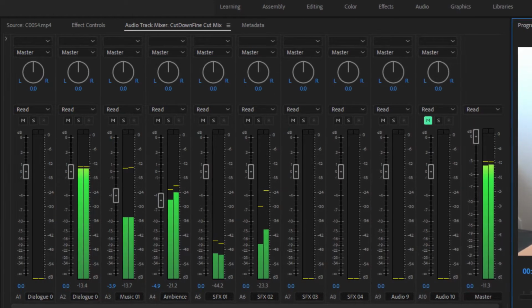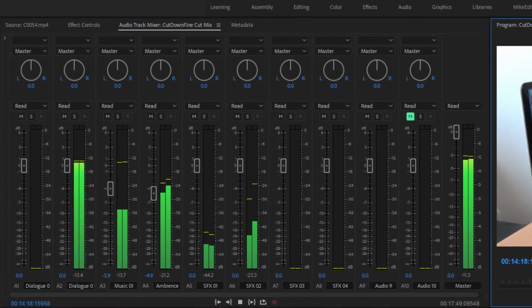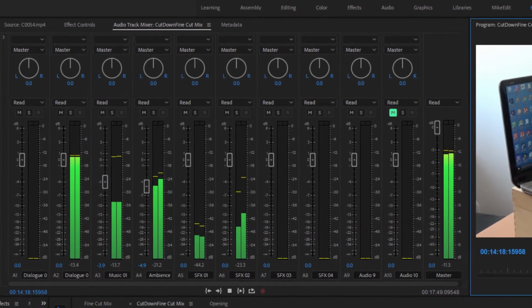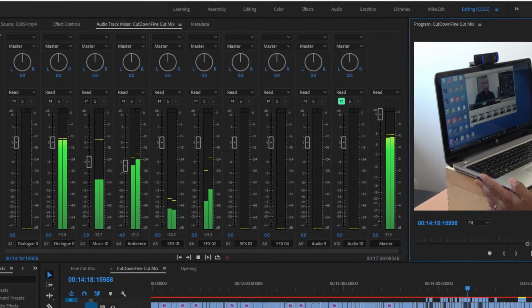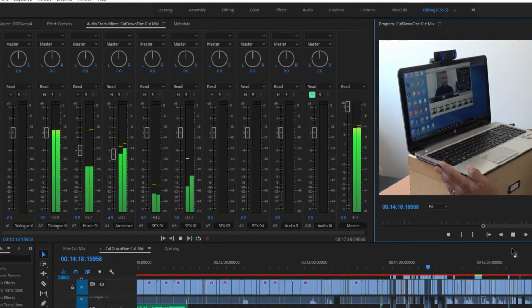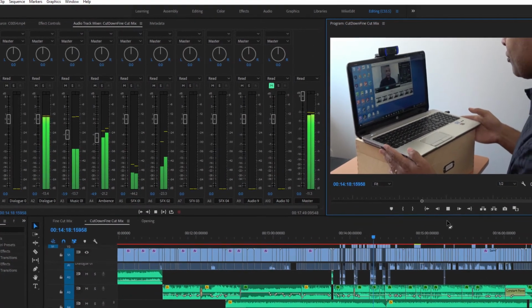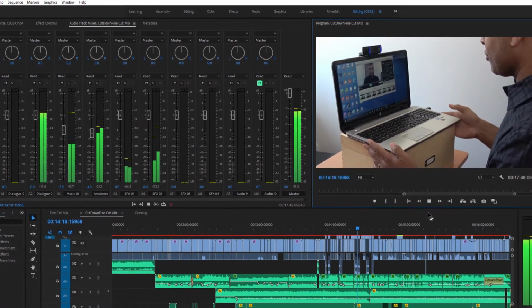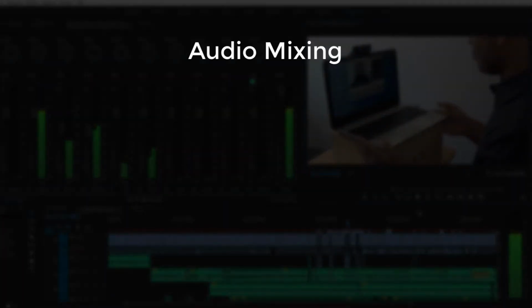The final stage of audio post-production is the mix. This is where we balance the levels of all the different sounds in our audio tracks. Sound design is a complex, extremely subjective craft that relies a lot on experience and feel. That said, here are a few key techniques to help you create a pleasing audio mix.